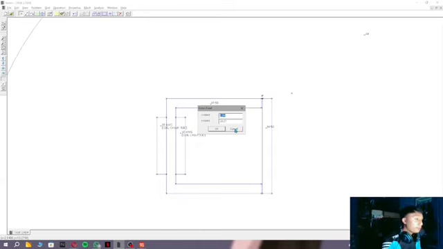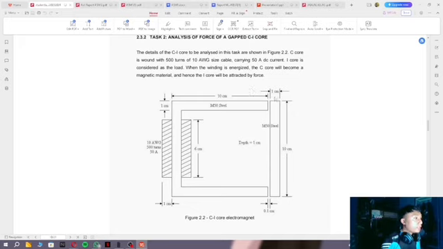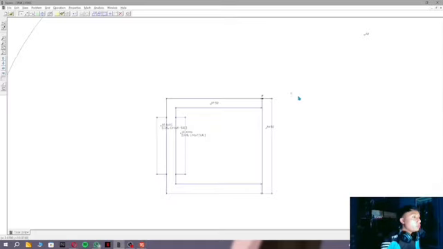I believe the person who watched the video already knows, based on Ajmal's explanation, but I'm just going to take a flashback. So for example, we want to do the I core. As we can see here, the I core has only a 1 cm gap. Only 1 cm. So what are we going to do?